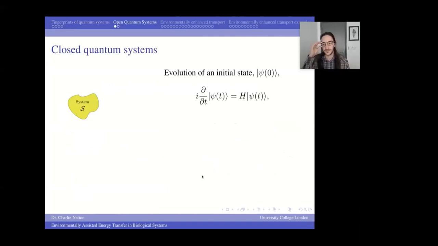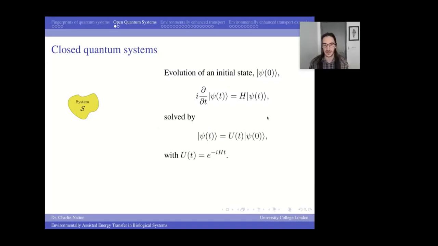So now, just a brief description of why we have to come from an open quantum systems perspective and what I mean by that. So in general, we can describe the evolution of a quantum state, psi, which is a single realization of a quantum state, let's say, by a Hamiltonian. And this would be completely valid for a closed quantum system. And we can simply solve this.